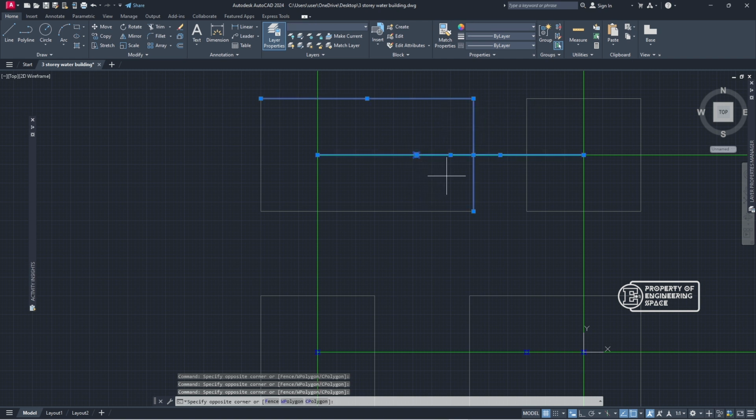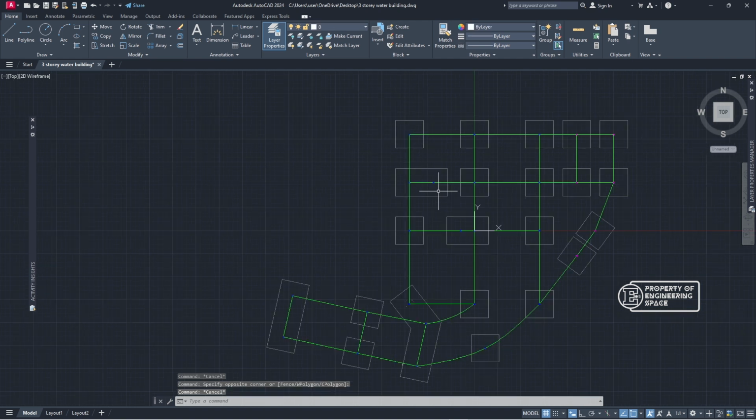After that, I think it was good enough to be exported and later imported through the other software.